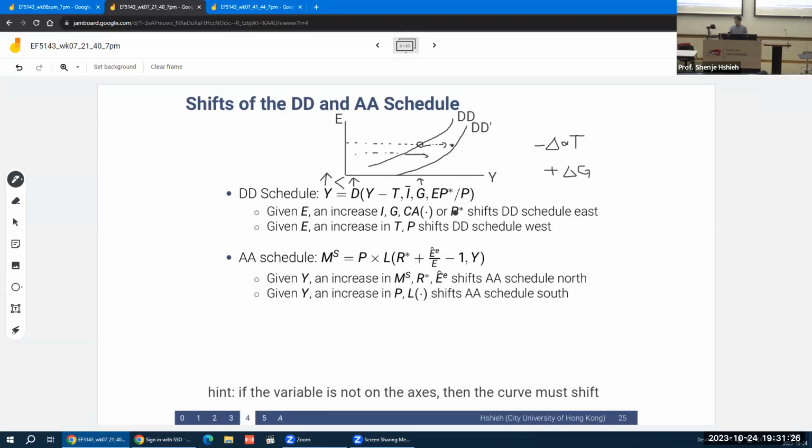Clear? Yes. So the logic is also the same for Q here, right? So if Q increases, that means export competition is lower because your domestic goods and services appear more competitive, cheaper, and everyone's substituting away from their own goods and toward the domestic country's goods. That's going to increase demand. So for any chosen E, and for some reason Q increases either through P star or P, that's going to have a rightward shift in the aggregate demand function. Concur? So I hope the logic here with T and P and G is clear.